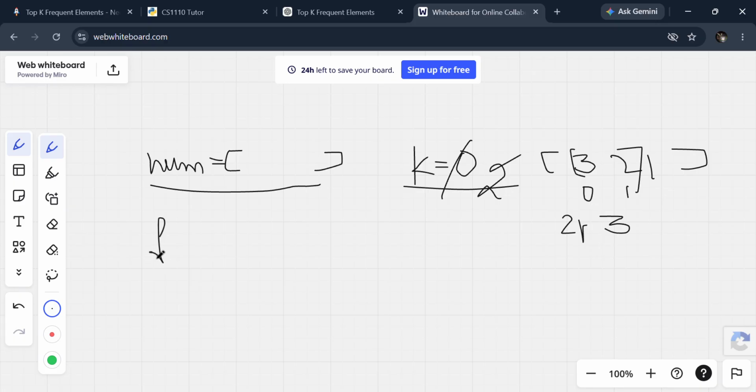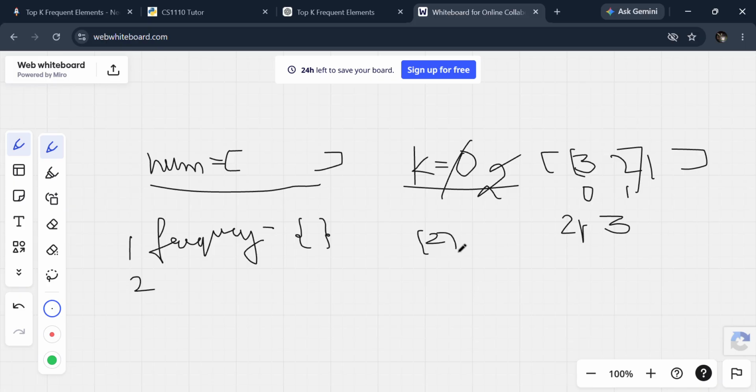You will count the frequency. Okay, how will you count? The next thing is that this frequency should be in dictionary format. Why dictionary format? Because the key here is a number.